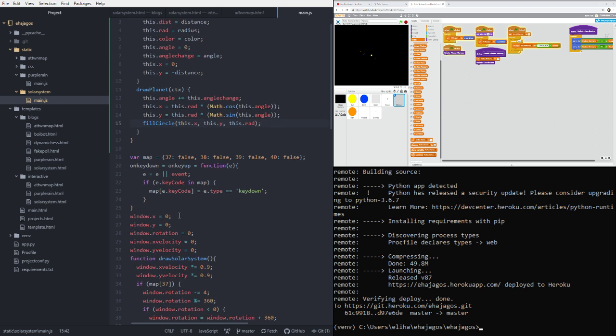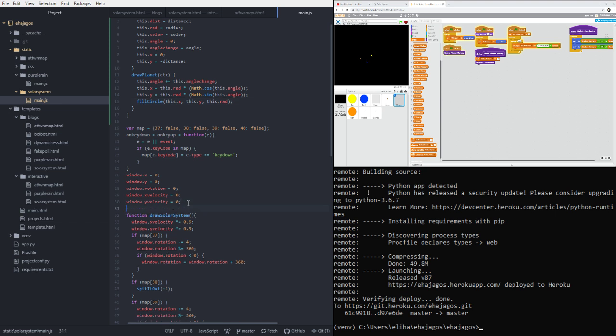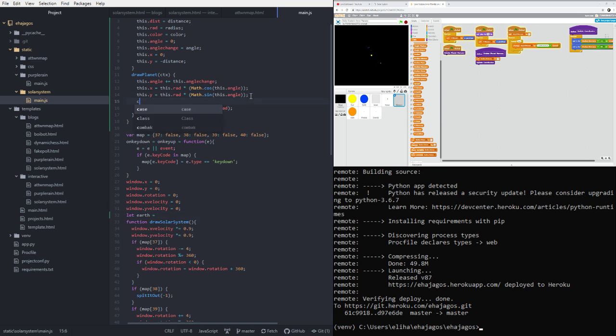So anyway, what I'm going to do is now I'm going to make let Mars, let Earth, do that first. Also, we're gonna need CTX and C because we're gonna need it for that.